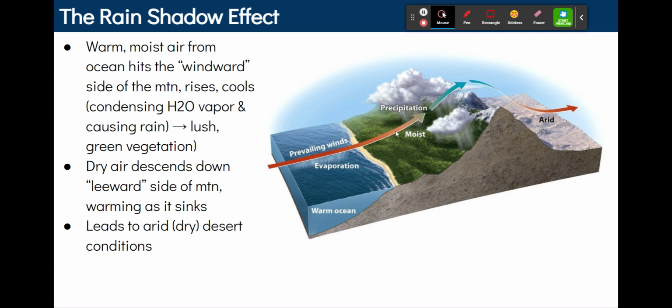So the rain shadow effect is essentially when you have a mountain blocking any clouds from being able to pass, because it rains on the windward side of the mountain, pushing the dry, cool air to the leeward side of the mountain.